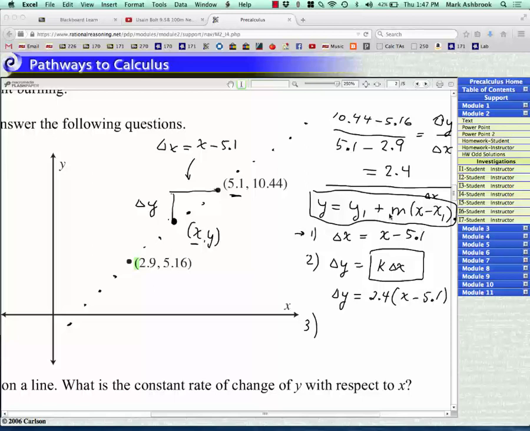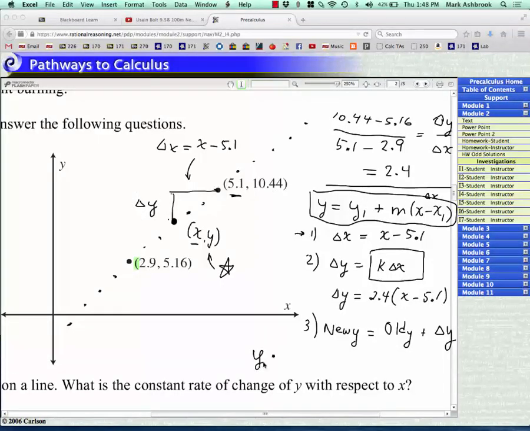The constant multiple is just this part here. That's the k delta x. But so this whole form, something equals something plus something. What equals what plus what? Is it new y? Yeah, new y equals old y plus change in y. That's where that form comes from, that we're actually after. What does this equal right here? Here's the key. What does that thing equal? That's our new value of y. Well, it equals the old y that we started at plus how much y changed.